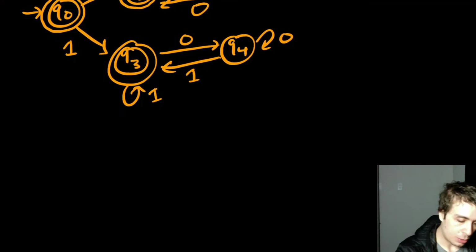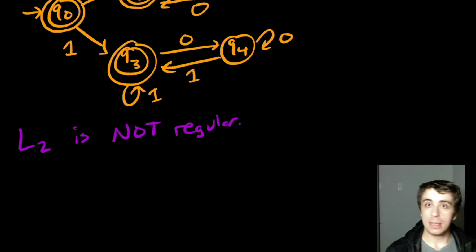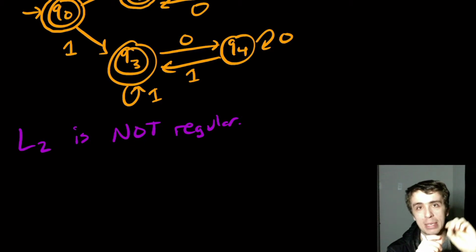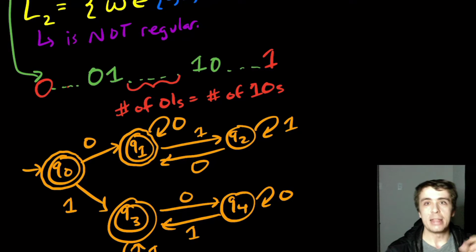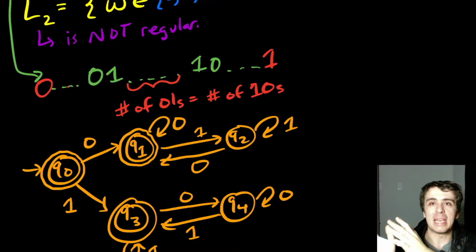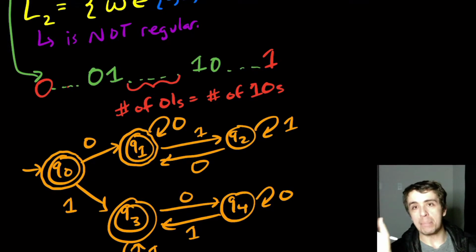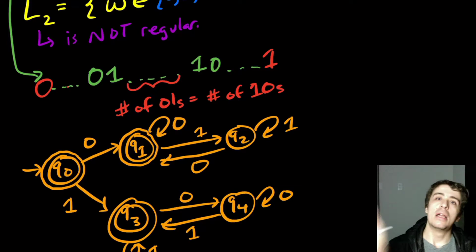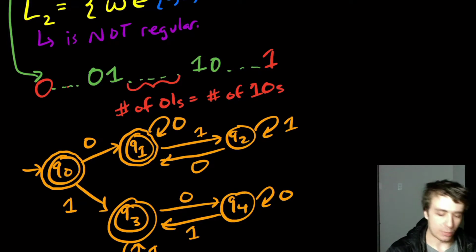Now I want to convince you that L2 is not regular. The key idea is to use these 2's. If we try to separate the 2's away from every occurrence of 0 1 from the occurrences of 1 0, then we can put a bunch of 0 1s at the beginning and a bunch of 1 0s at the end. If we pump within the 0 1 piece, then I will never touch the 1 0 piece because the 2's are separating all of them.